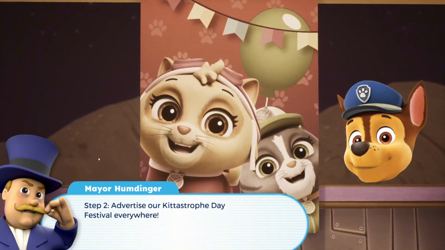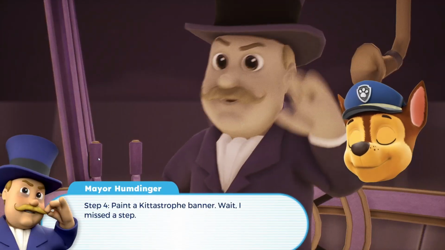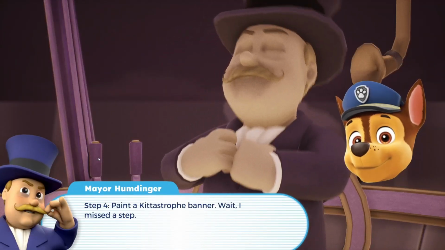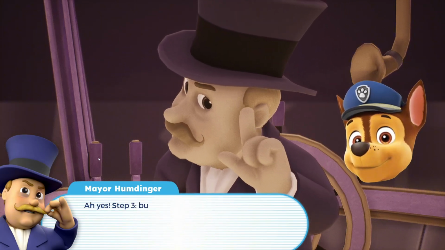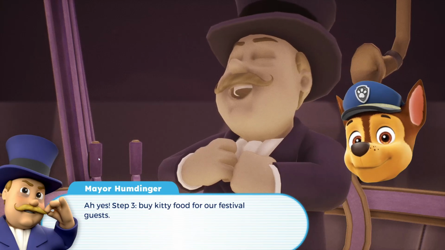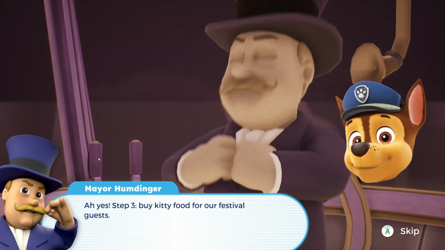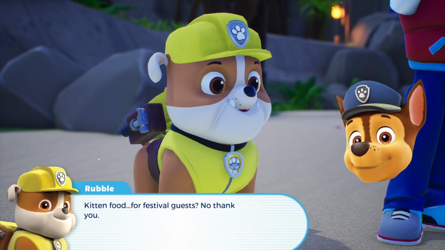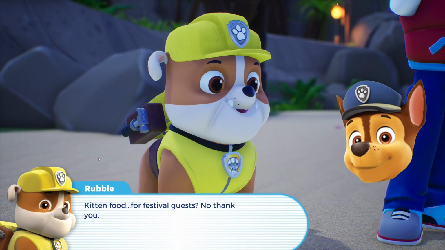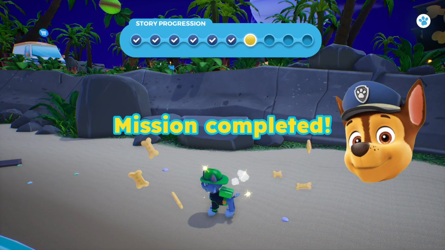Step two, advertise our Catastrophe Day festival everywhere. Step four, paint a catastrophe banner. Wait, I missed a step. Ah, yes, step three, buy kitty food for our festival guests. Kitten food? For festival guests? No, thank you. Mission completed.